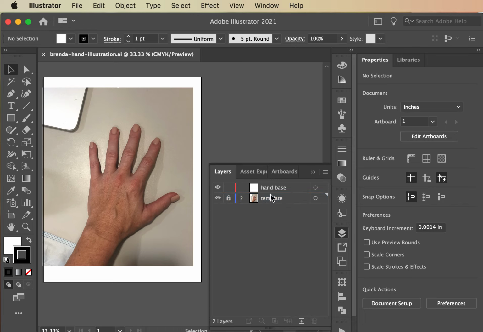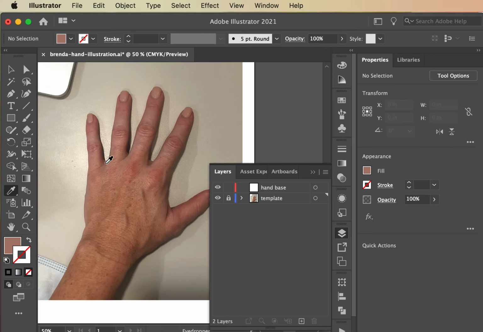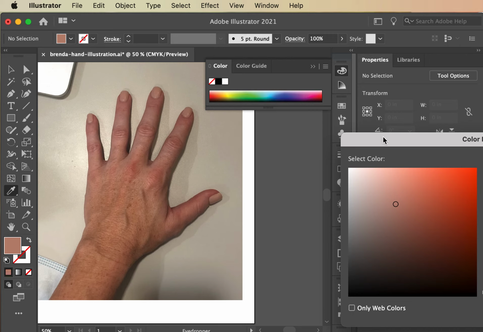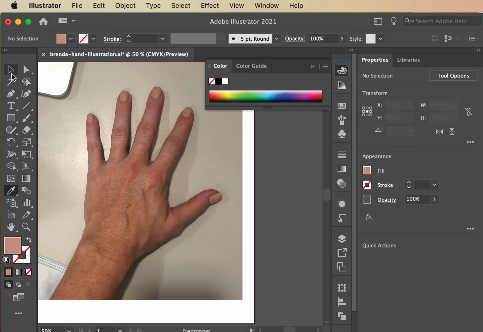Okay, now I'm going to grab some color. This is going to be a tricky part because it's a little dark. My image is a little dark. I'm going to lighten this probably in general. I don't want it this dark for an illustration. I want it to be bright. But I do want to start with something. So I'm grabbing a color in there in my hand using the eyedropper tool. I can double click on the fill. I can lighten it a little bit this way if I want. That's fine. Can also come over to my swatches window.